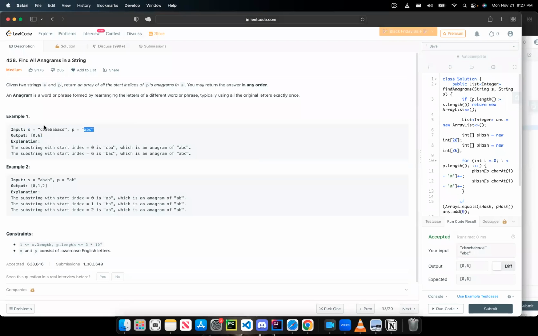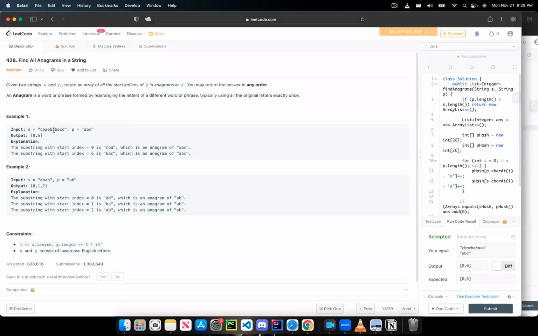So we have ABC. We can see that CBA is an anagram of ABC because you can rearrange the same letters and still maintain the same frequency. When you're talking about anagrams, you're really concerned with the frequency of each character being the same amount. CBA can be rearranged to get ABC, so these are anagrams. But the solution isn't the string itself, it's really just the index from which it begins.